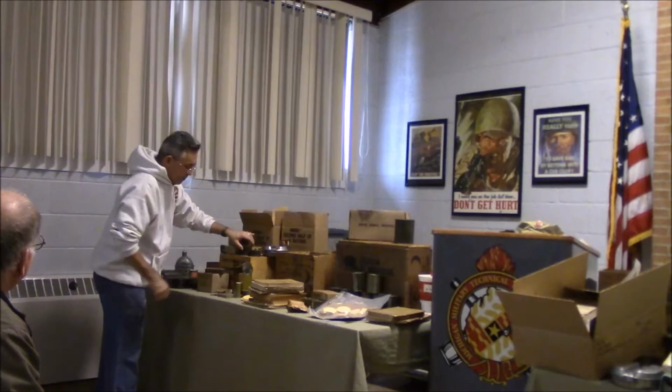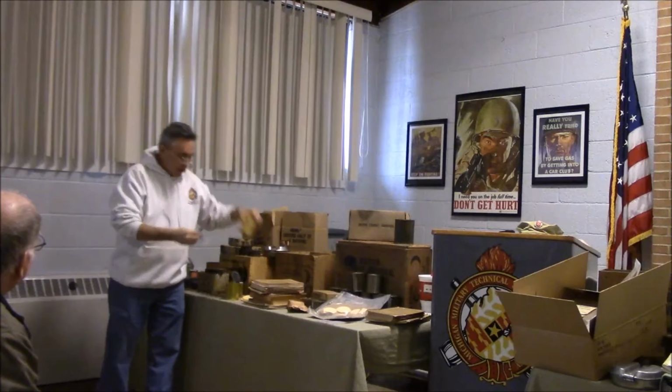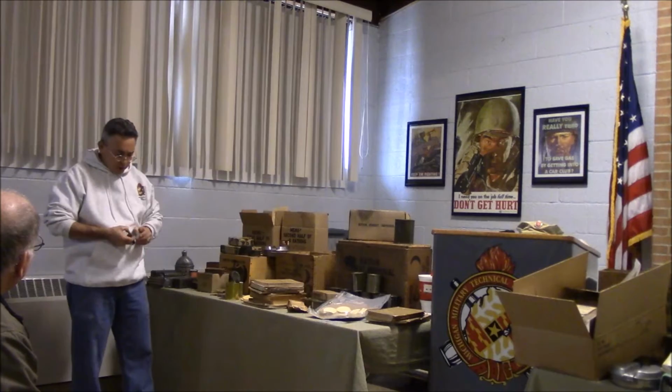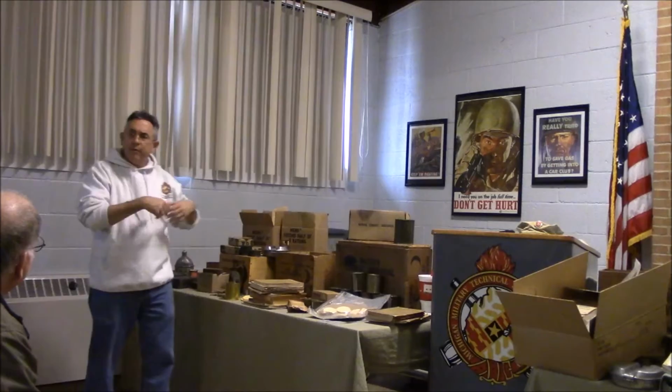Or the Marines got smart and developed this in World War II, but most of them don't show up until Vietnam. It has a little hexamine disc. You put it in there, set the can on top, and that just folds up and goes in your pocket. It's kind of a brilliant little thing. Took the idea off of the German Esbit stove. Reproduction D-bar. But that's how you heat it up individually by yourself.